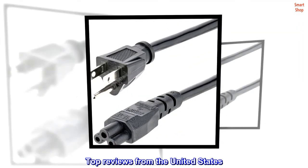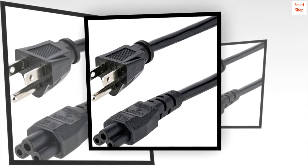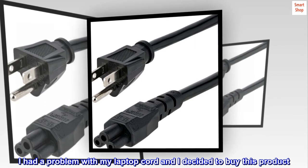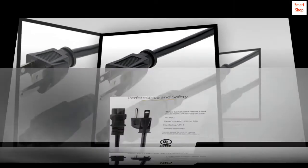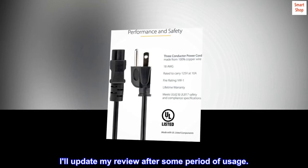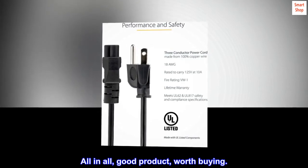Top reviews from the United States. Durable and reliable. I had a problem with my laptop cord and I decided to buy this product. I am quite surprised to see the quality of the product. It seems very durable. I'll update my review after some period of usage. All in all, good product, worth buying.